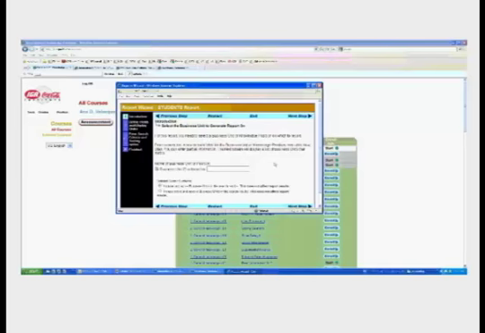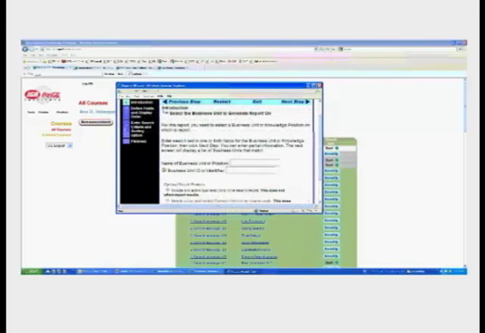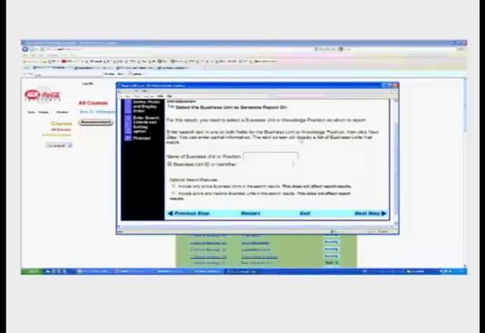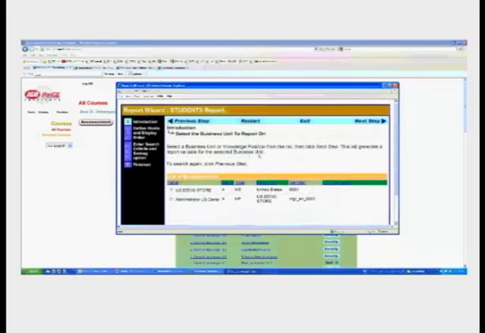And I'm just going to try to make this a little bigger so you guys can see better. The first thing that it's going to ask me is for what store do you want to run this. If you have multiple stores, then you can either enter the name of the store or the store code. So in my case, I'm going to be using the U.S. demo store, so I'm just going to type U.S. And it's going to give me, in my next screen, the name of the store. So I'm just going to click the circle next to the store name, and I'm going to click Next Step.